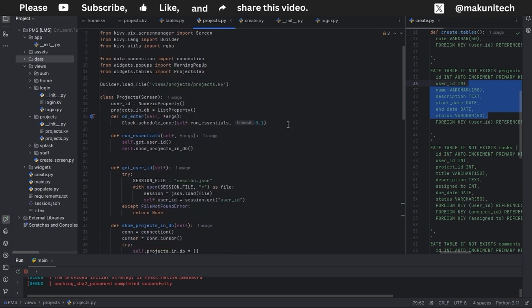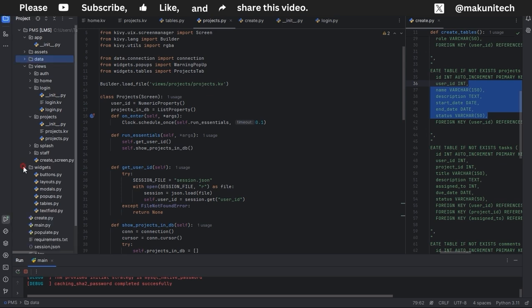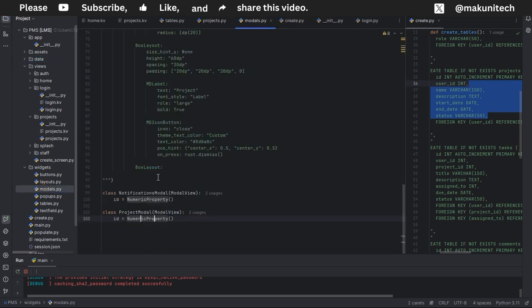So now let's work on adding our projects, right? So to add, right, let's navigate to our widgets folder, right? We need our models.py. So in here we have notifications model and project model, right? Let's add some separation here.